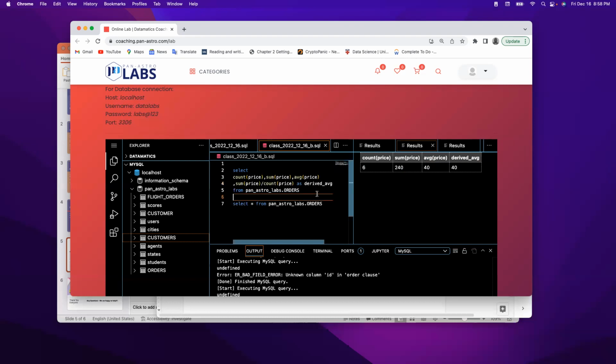Now, suppose I wanted to show you how to cast. Now, all these figures are integers. So if you want to change them to a string, a character, you just cast them.